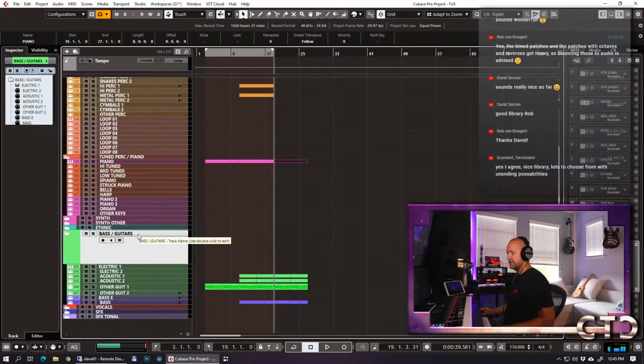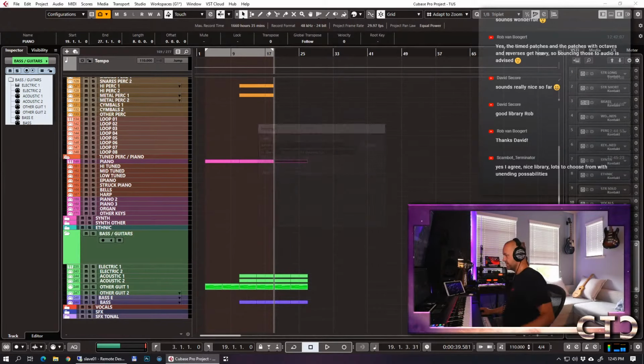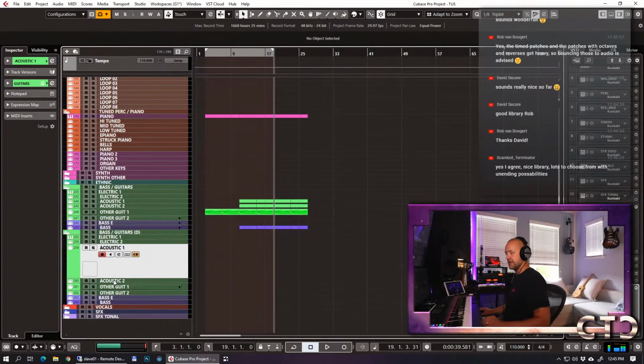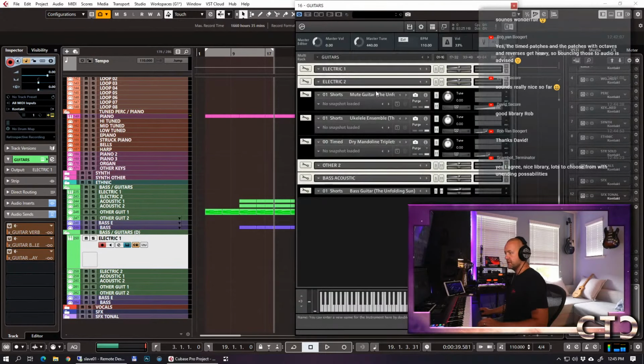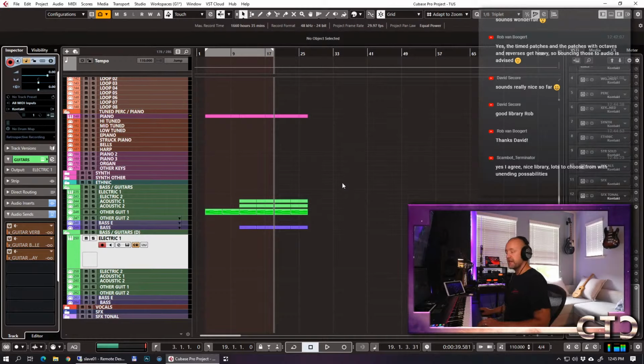Actually, what I want to do is duplicate it first, so I have the whole thing available again, but then open this instance of my Kontakt and just reset the multi, which I can easily do in my template that you can get at composingtutorials.online.